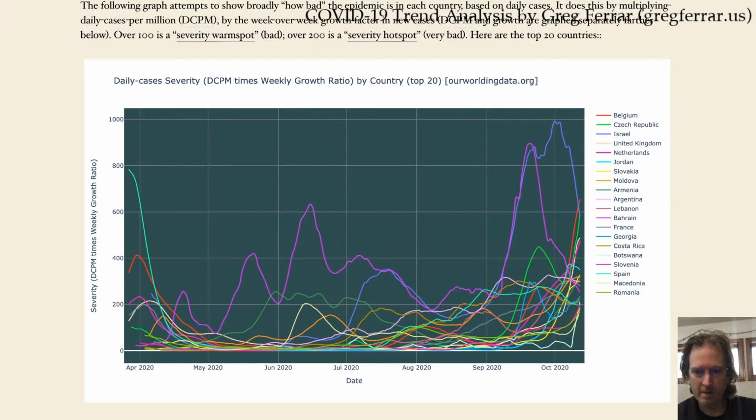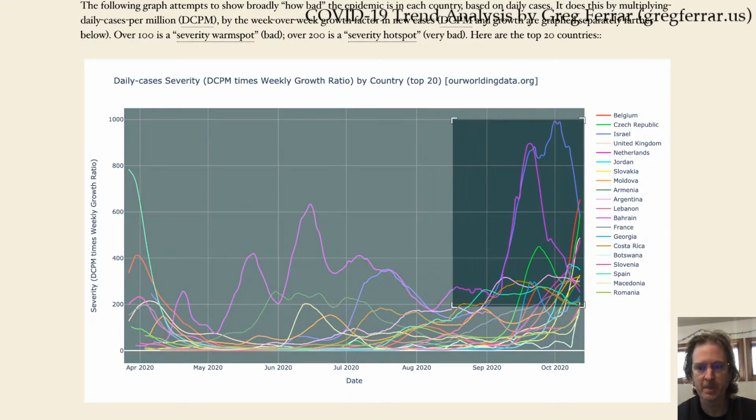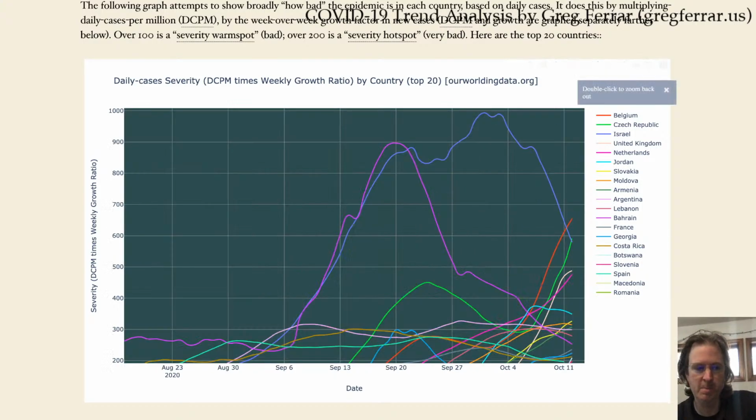So this lowest line here, I'll just zoom in so we can see. So we're looking at just the ones that are hot spots. We have a fair number of hotspots in the world, not a huge number. There are 200 something, almost 200 countries in the world, but less than 20 of them are hotspots. The really bad ones are Belgium, Czech Republic, Israel, United Kingdom, and the Netherlands, which has just got Europe written all over it. All of those except for Israel.